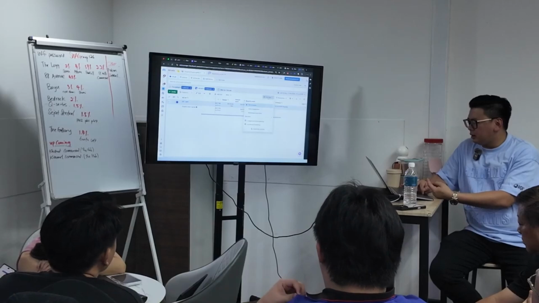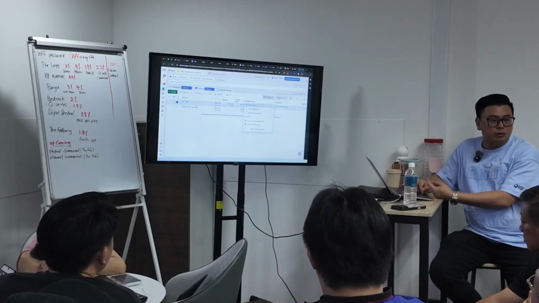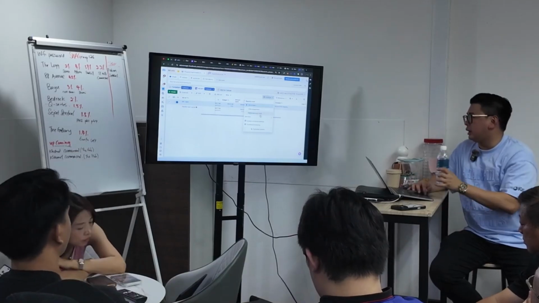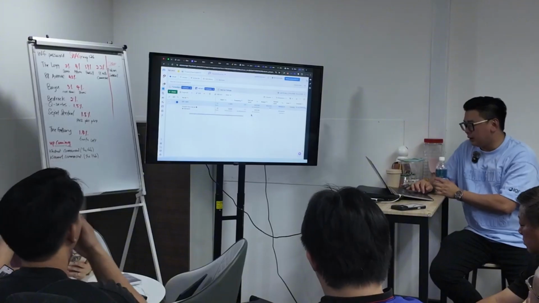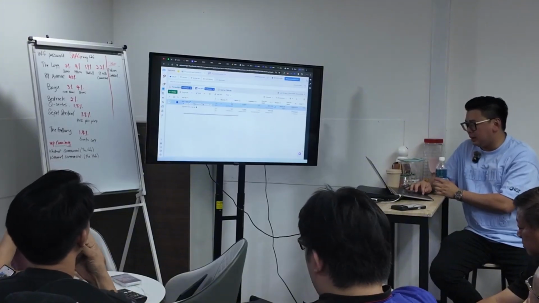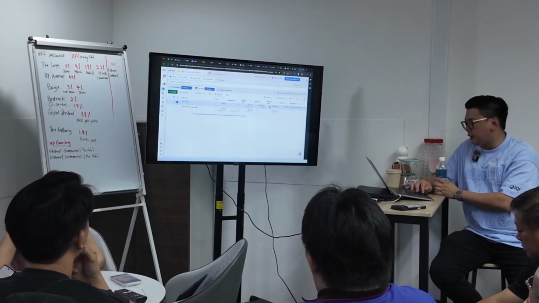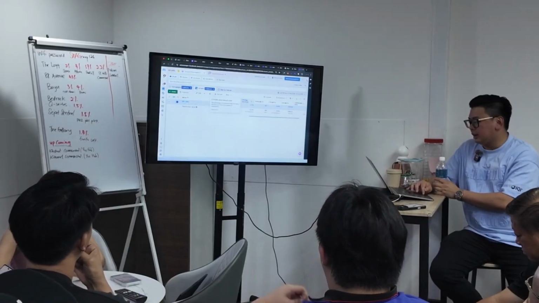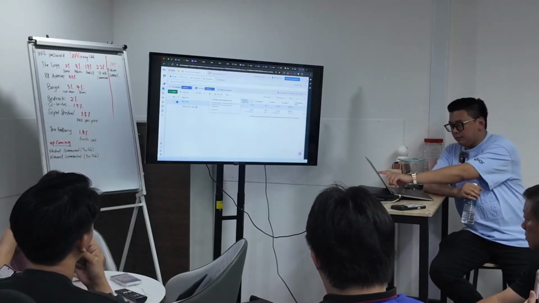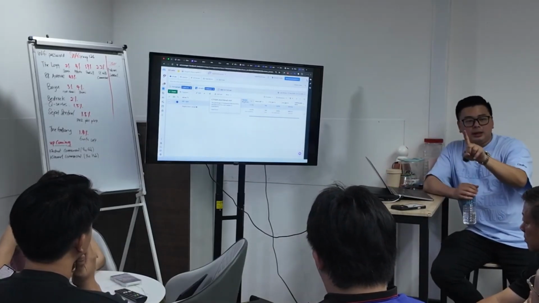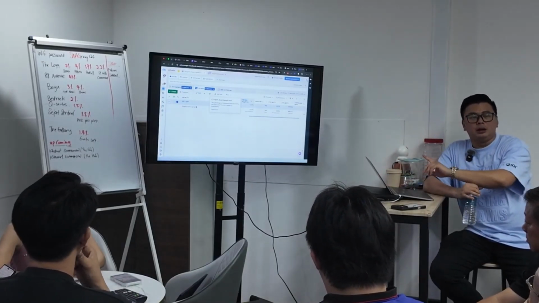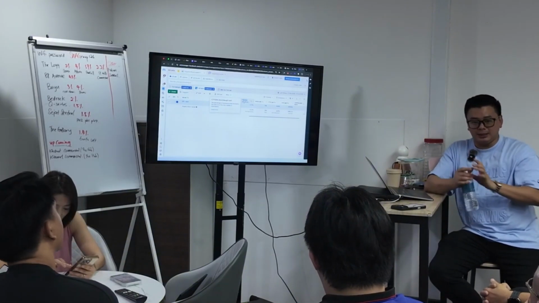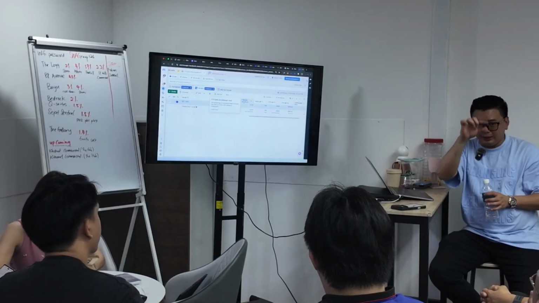So here, just now I told you about breakdown. You can break down by region, placement, whatever. Beside here, you can break down to see more statistics. So usually I will click performance and clicks. From performance and clicks, you can also see how many leads, how much cost per lead. But there are two more very important metrics on the back here, which is called link click-through rate. This is very important. CTR, link click-through rate, means when your ad is shown to so many people, what percent of the people will actually click your ad? As in, not just click play, but click the sign up button.